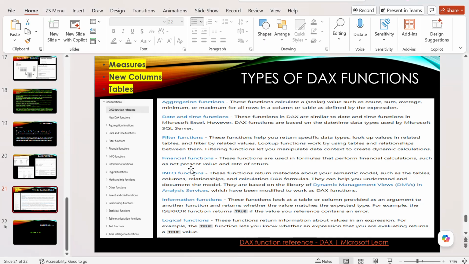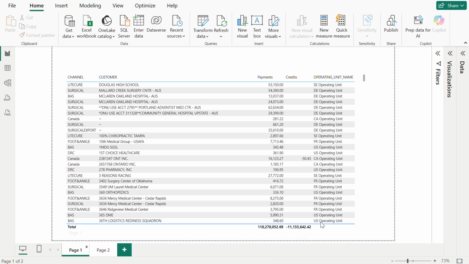Okay, so then we'll start a few DAX. Please concentrate and let me know if any questions, because it's very important. Without DAX we can't do anything. Development we cannot do anything. I'll go to page 2.